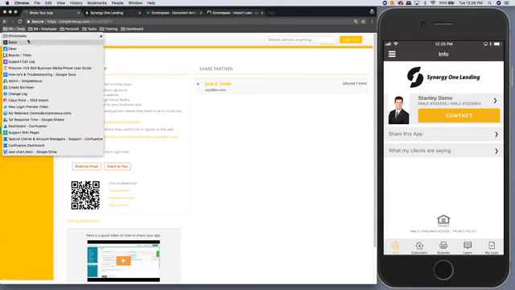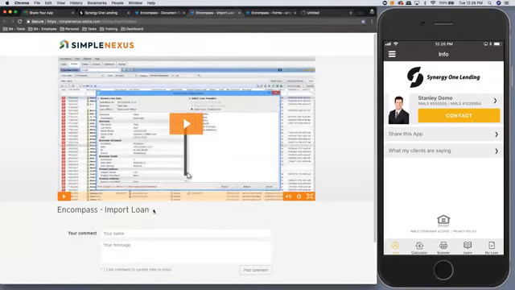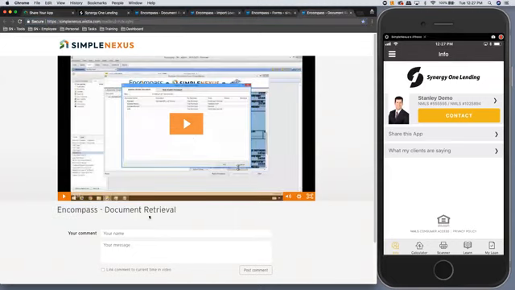I have these three Encompass videos, though I don't have direct access to Encompass. When I make a video, I rely on other people to give me screenshots and so on. So here's Encompass importing a loan application. And then here's the Encompass Forms tab. The Forms tab also shows the borrower's point of view in submitting a document, but it also shows how to link a loan to an app user, how to unlink a loan from an app user, how to invite a loan without an app user, and how to become an app user. So this Encompass forms video is really good for that. And this last one is document retrieval. We watched a little of that one in this training.